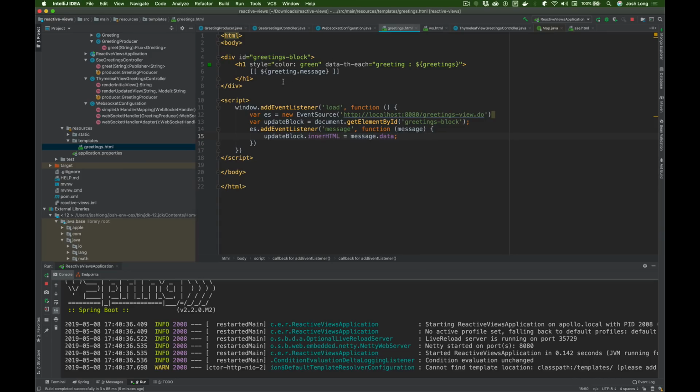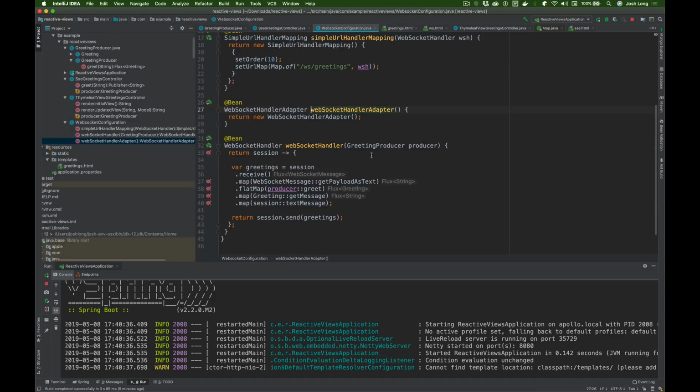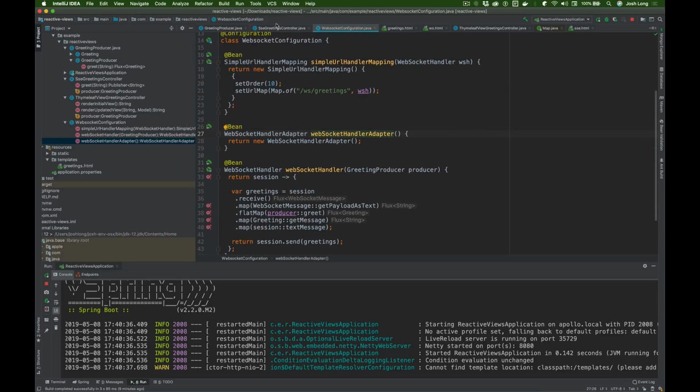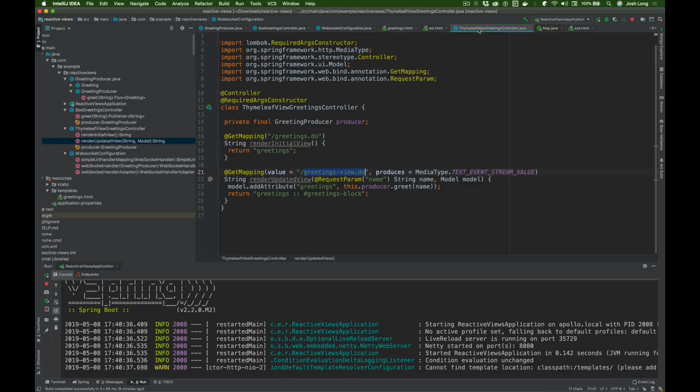Right? So I'm telling the server side, hey, process this block of text, this HTML, on the server side. Evaluate it in context with this template, and then send that back to the client. Well, of course, the template on the server side is going to have this reactive stream of data, and of course, I want to send that back to the client.